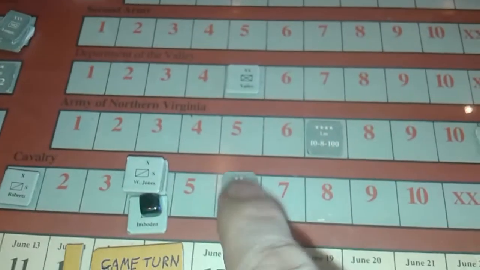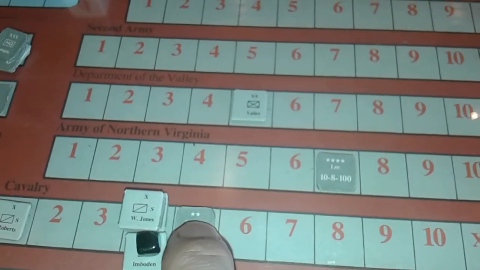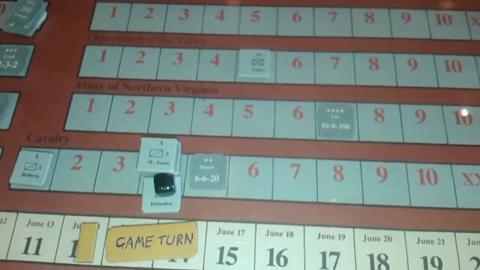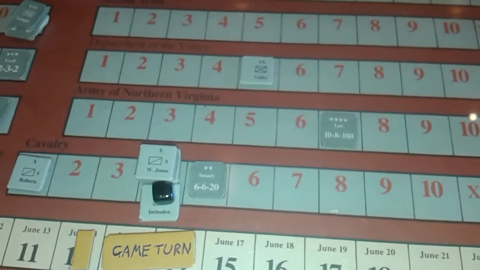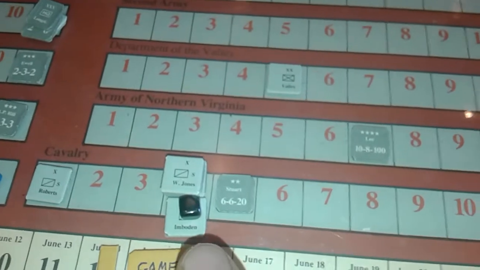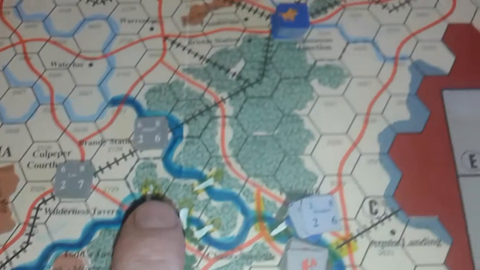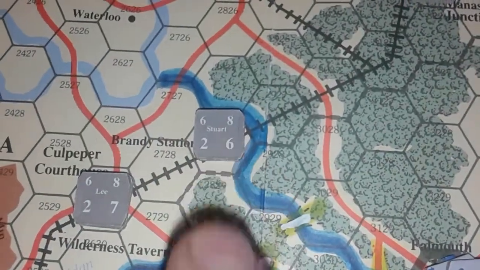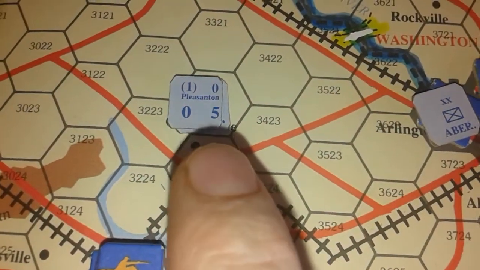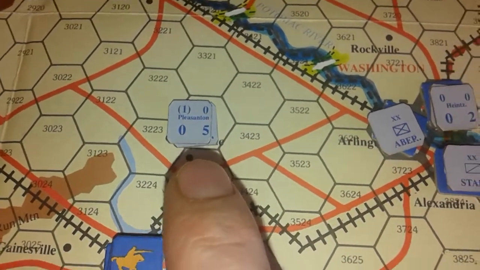He might spend, say, 1 action point to move himself, or he might spend 1 action point to move one of his attached or subordinate units. The attached are fine, he can just do that and move one of them away. The subordinate he can activate to move as long as it's within his command range. And we see Stuart's also got a magnificent command range of 8 as well. Just a quick look to show what they're up against. Pleasanton, who is the cavalry commander on the Union side, has a command range of 0. So his guys are all going to stick together.